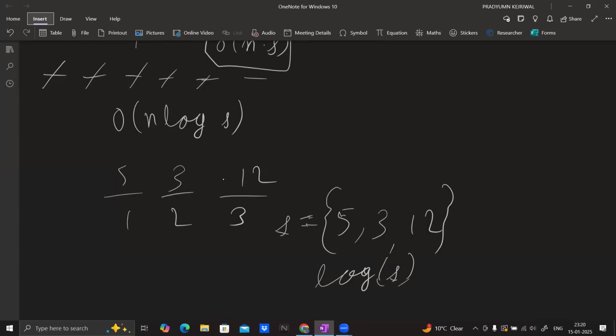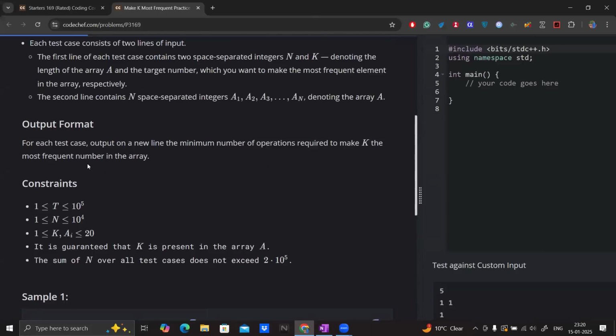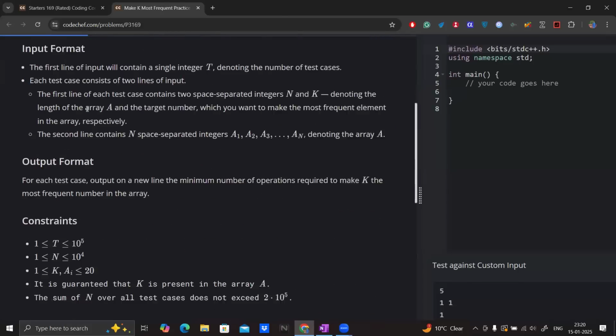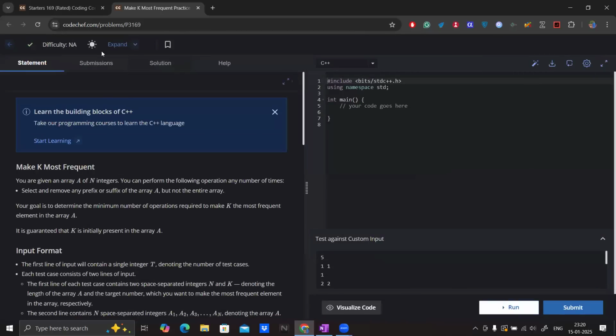So that's why in every iteration you can check the maximum element in O of log s, right? So even if this constraint wasn't there, you can easily do it, right? You can just create a map of frequency and a set of those elements, right? I didn't do it because the constraints were low. So I'll show you the code.